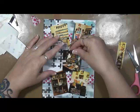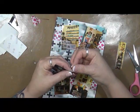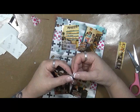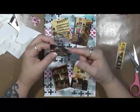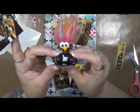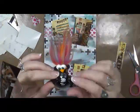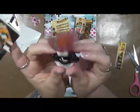So, I mean, everything in my studio has some type of meaning to me, or it makes me happy to look at it. Whether it be the art on the wall, or right in front of me, I'll show you. I have this little guy, and he just makes me happy. He's got an art palette on him with his hair. I just think he's cute. Is he adorable? I don't even know.